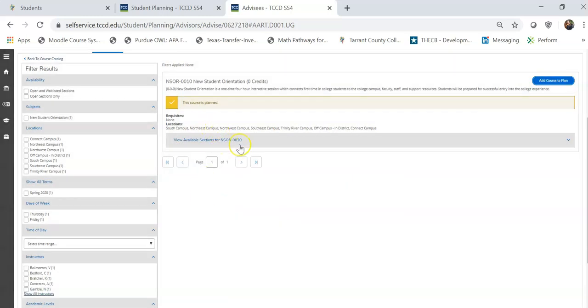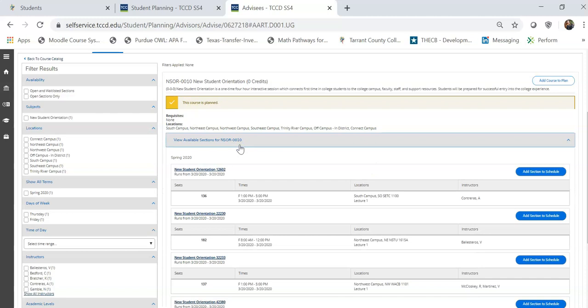Okay. And then to actually put one on for the active section, because we actually do have some orientations that are still available, if you click on view available sections, you can view what those are. And sections, it's just a fancy word for classes. That's all it means. Okay, and it will default to the South Campus where I'm housed right now, but you can filter by the different locations, the days, the professor or facilitator, as well as if you'd like to attend any of your sessions in person or online. So there's a lot of different things that you can filter down.